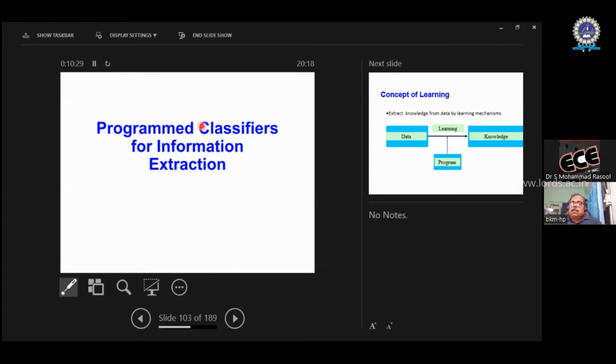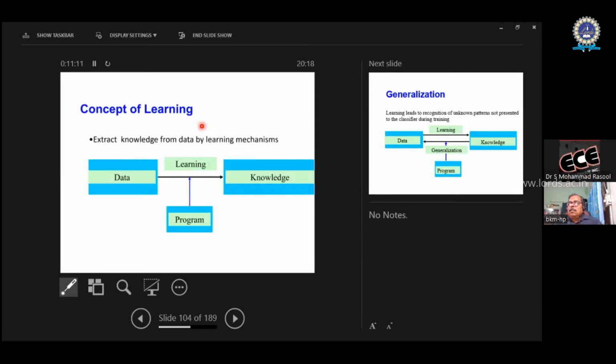So suitably trained computer classifiers can be deployed for information extraction. Of course, it doesn't completely remove the human expert from the picture, because how much of the human expertise can be computerized is still a question, and there's a lot that a human expert can do which is difficult to code. The expertise, the intuition, the guesswork, all this is not possible to encode. So when we talk of machine learning, the learning through a computer program extracts useful knowledge from the data.